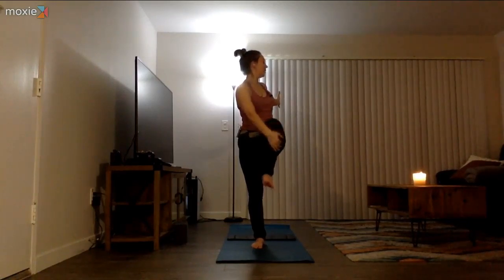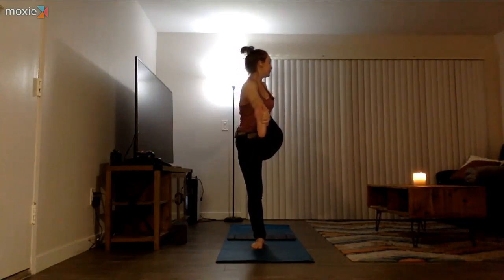Stay, or if you'd like to add on, grab onto the outside edge of your left foot with your right hand and extend your heel forwards. If the leg is straight, the leg is straight. If the knee is bent, the knee is bent. If your body doesn't move this way, then it doesn't move this way. It is all okay. It is all acceptable. It's you.